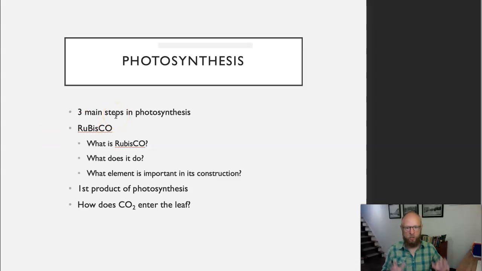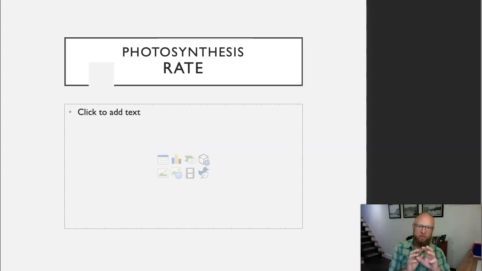Okay, so just to review, we broke photosynthesis down into 3 steps. We talked about rubisco, and remember, you need to be familiar with the name of rubisco, and why that is will become clear here in just a minute. Remember what the first product of photosynthesis is in 90% of plants, in C3 plants, and how CO2 is entering the leaf and what that trade-off is. But we've talked about several things related to the movement of CO2 into the leaf and the water vapor lost and those steps of photosynthesis.